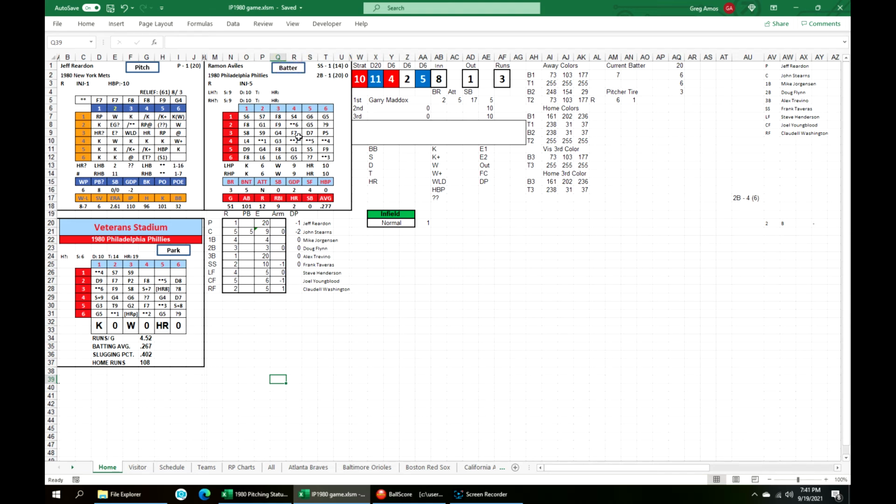Batter's card, 42, star line 6, G4, 2, no double play. -2 is 0. -1 is, yeah, but he's not going to get the double play. The only thing we can roll one is see if they get Maddox or if they get Velez. 3's higher than Maddox, so it'll be a fielder's choice. 4-6.